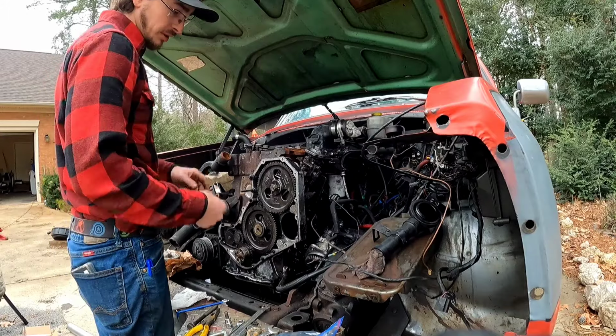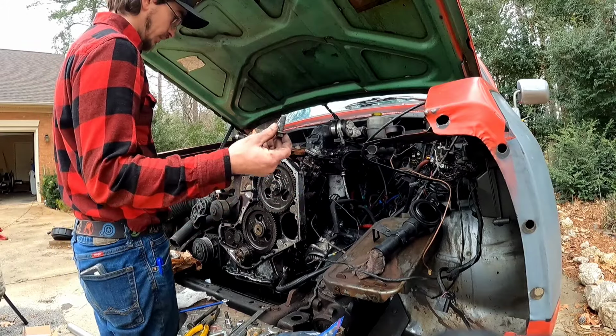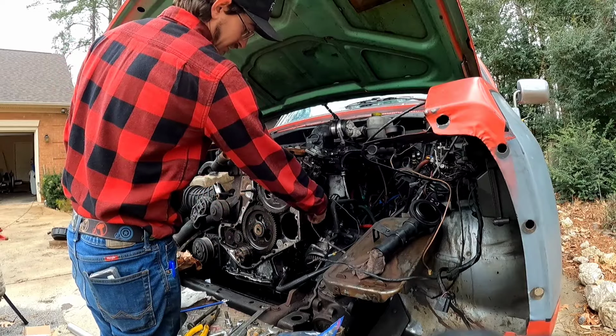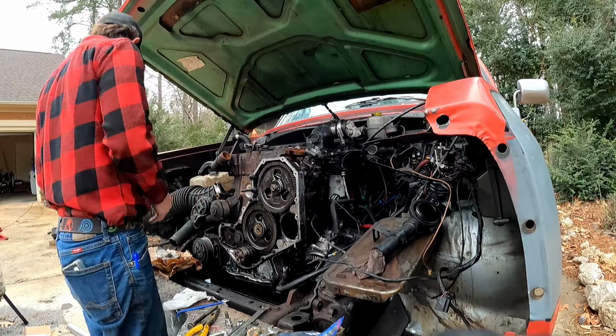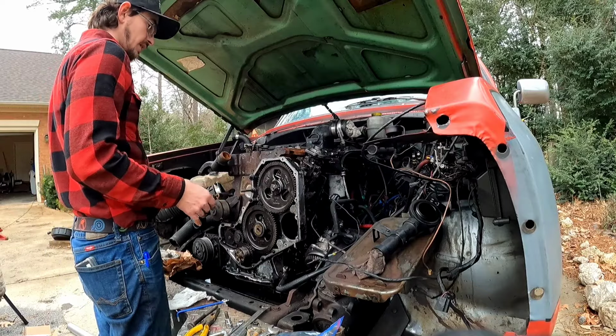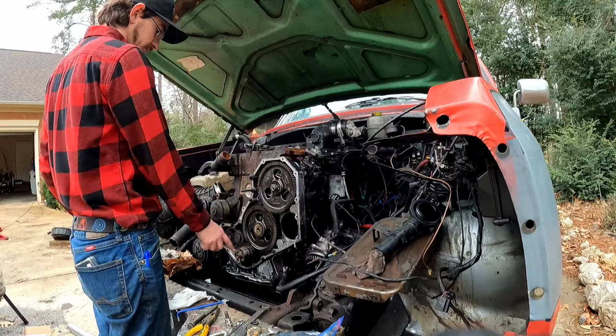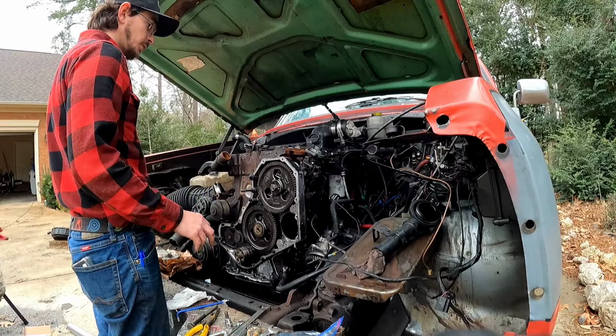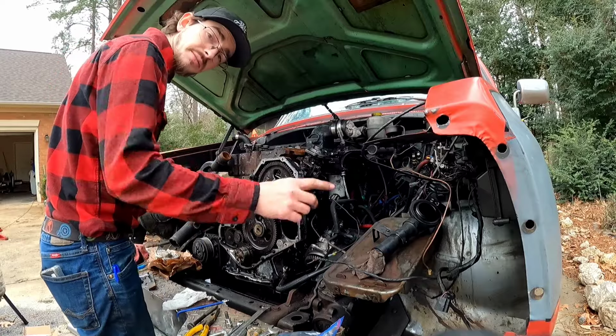We're not gonna put the vacuum pump on because like I said in the last video, this bolt was missing. I only got one, it takes two. Right there. So, I'm gonna go ahead and pop all this back together. I gotta go and get the gasket for the timing cover. We'll get the timing cover on. This should be easy breezy, lemon squeezy.